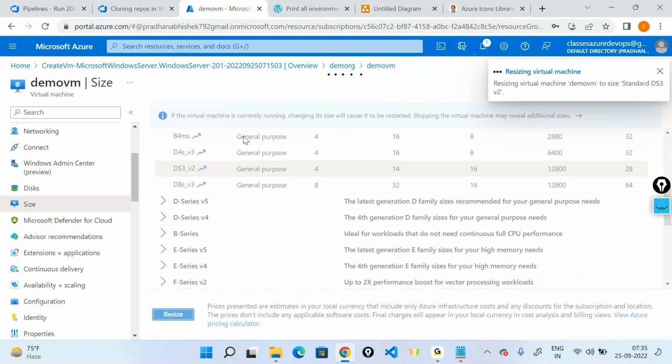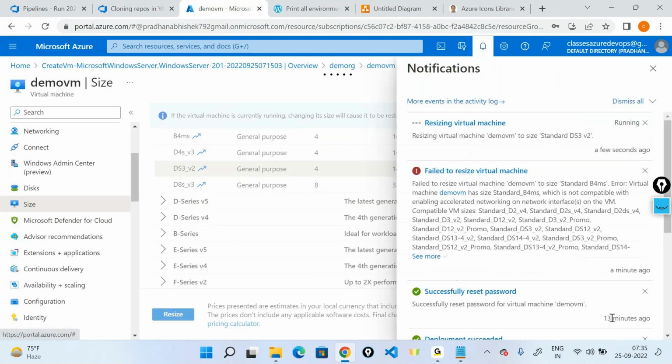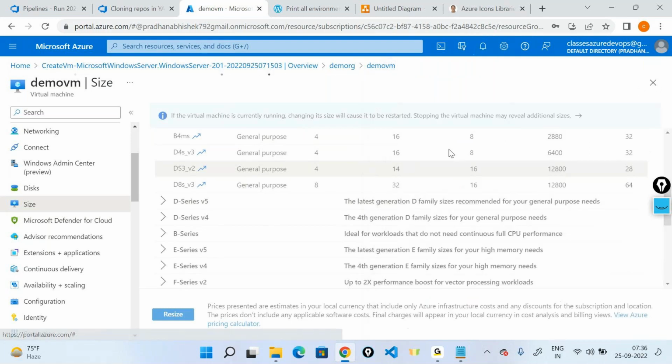So again, when you create a machine, there are a lot of things that actually get created along with this particular machine. There are a couple of sizes which don't support the current configuration of your machine out there. So all you do, just try to resize it out. The error is pretty evident, telling what are the sizes that you can resize this out to. You can pick up one size the way I did today. So I understood what is the size that is available, what is the size that I can really resize it to, and I'm matching it to the configuration. I want 4 cores. I want more than 12 GB of memory. I said, okay, fine, go ahead, pick the size, resize this out.